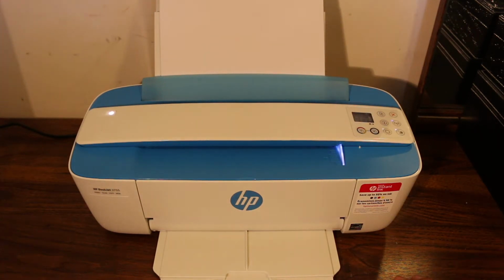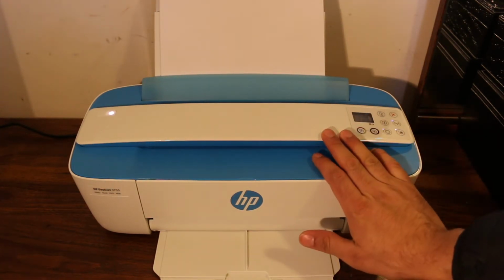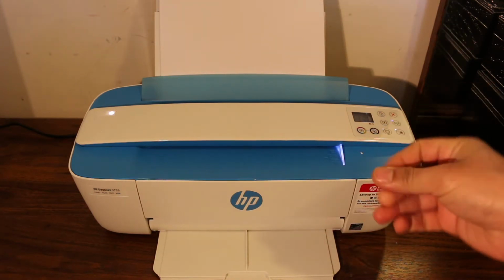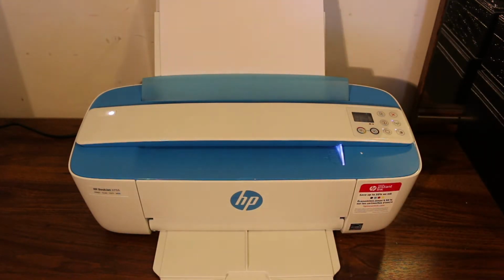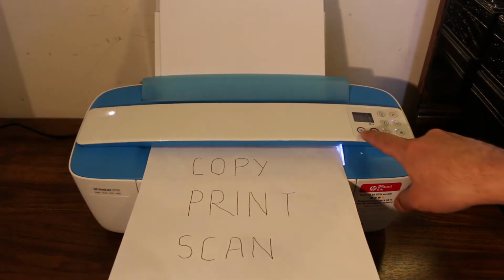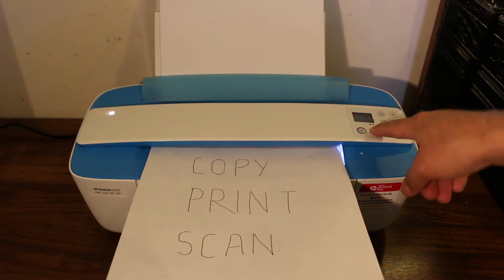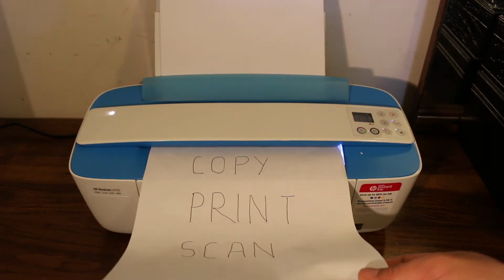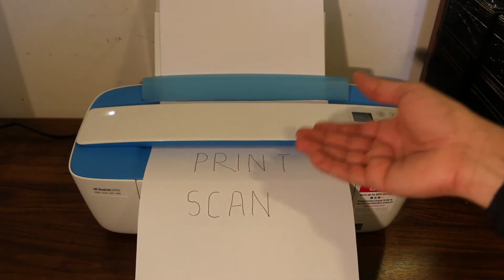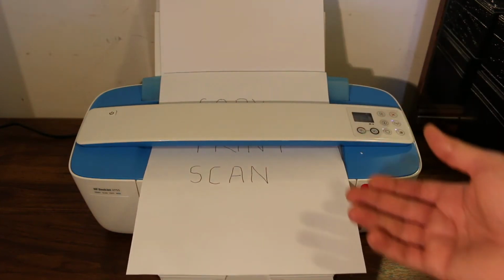Today I'm going to show you how to do the wireless scanning with this printer and how to do the wireless printing as well, and how to do a copy. So let's start with the copy first. You just need to insert the page here and click any of these buttons, color or black, and wait for the copy to start. The same way you can place a photo if you want, whatever you want you can do here.